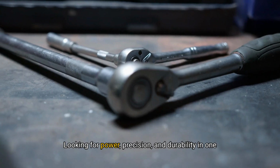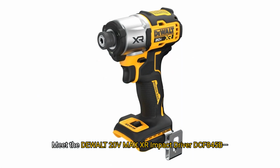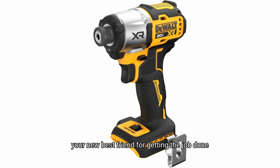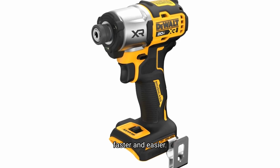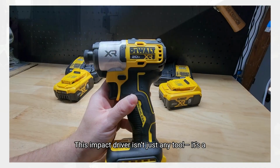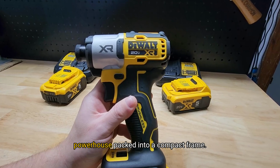Looking for power, precision, and durability in one tool? Meet the DEWALT 20V Max XR Impact Driver, DCF845B, your new best friend for getting the job done faster and easier. Want to know why this tool is a game changer? Keep watching. This impact driver isn't just any tool, it's a powerhouse packed into a compact frame.